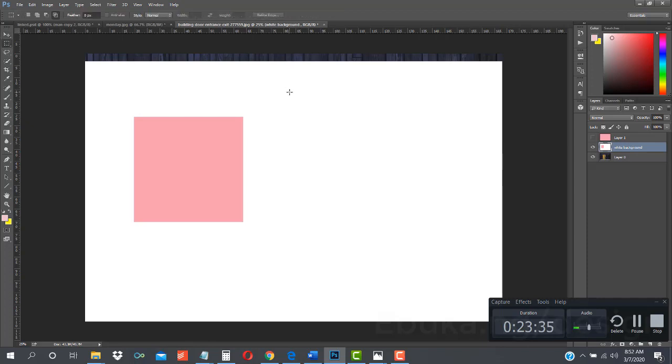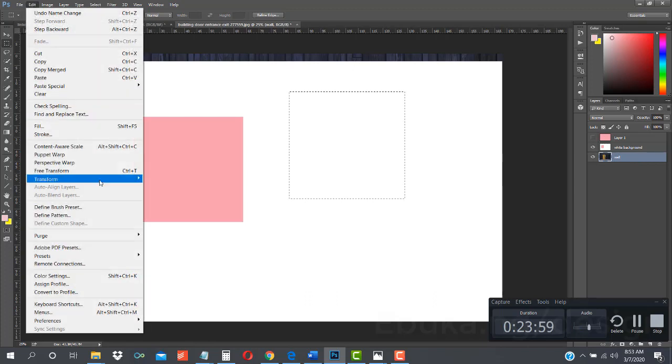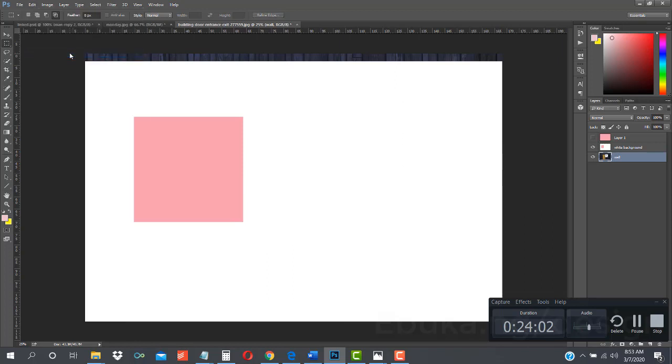Now let's make a selection. I have made a selection while on this layer. Now for some reason I mistakenly click on this background layer, layer 0, which I want to call our wall layer. So I mistakenly click on this layer, but I made a selection while I was on the other layer, and then I right click. I want to cut it. I right click, or rather I go to edit, cut. What happened? Did it cut? Yes, it did. But what layer did it affect? It affected the layer just below the first one.